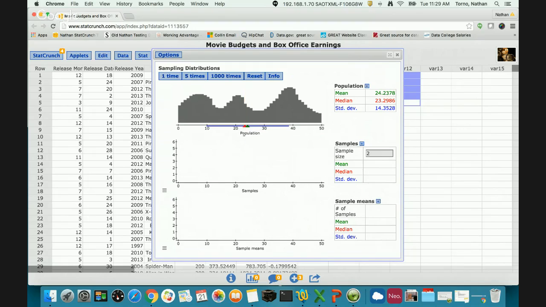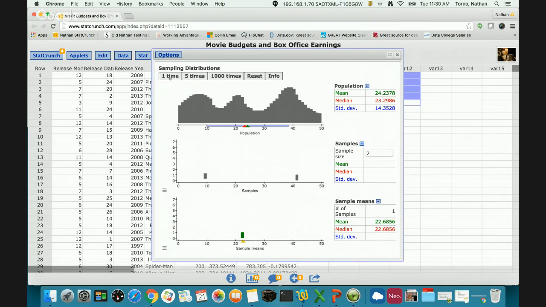So for this applet, it's one of the most popular applets also. If I click one time, what it's going to do is, based on the sample size established over here, sample that number of values. In this case, it's going to sample 2 values from this population. It's more likely to find values with a high distribution than those with a low distribution. Click one time, it's going to grab 2 of those values. You're going to drop these onto the samples graph, and it's going to take the mean of those 2 values and put them onto the sample means graph. So what you see here is the current sample, each of size 2 in this case. And that mean gets dropped onto this graph right here.